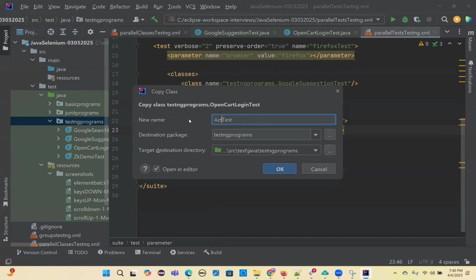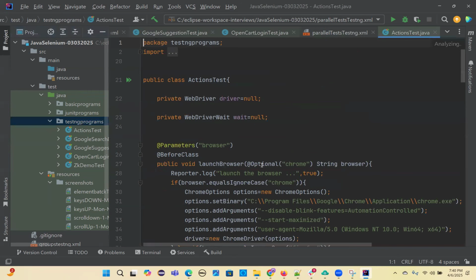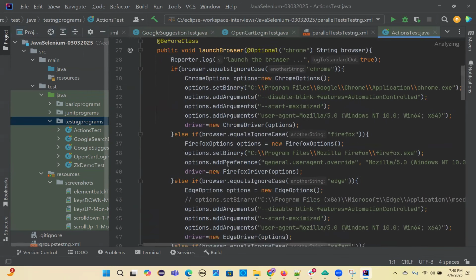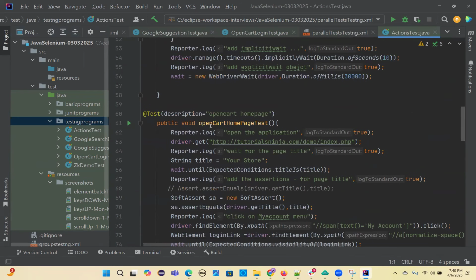I'll put actions test. So in the actions test itself, we'll write different test methods, and then we can go on from there. So before class, that's fine. I don't need to touch that.